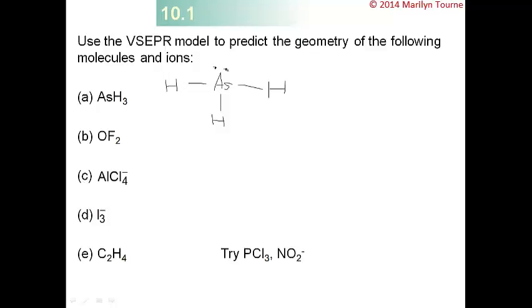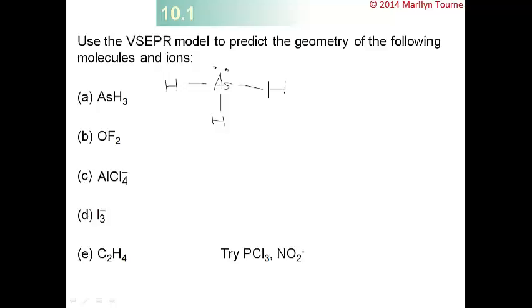So now we can predict, okay, so there's a central atom, it's bonded to 3 atoms, but that central atom has a lone pair. What geometry would the molecule be? You would end up with a trigonal pyramidal geometry. If you look back at your table, that is a geometry that has 1 central atom with a lone pair and is bonded to 3 atoms. And that's exactly what we have here. Now, if I asked you what would be the arrangement of the electrons here, it would be more of a tetrahedral, because that lone pair is going to repel those hydrogens a little bit down. So you're going to have a tetrahedral arrangement for your electrons.